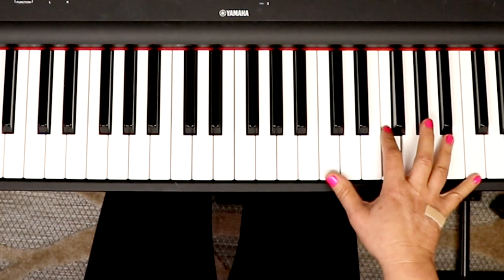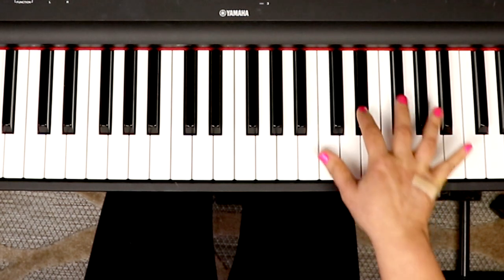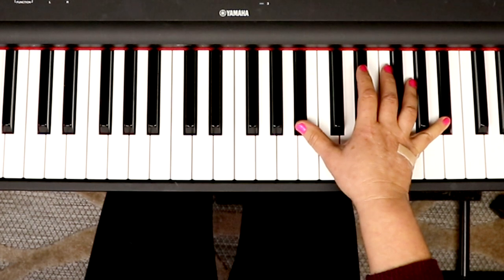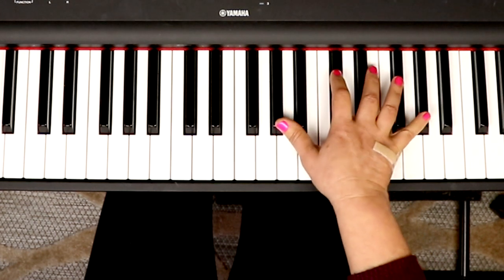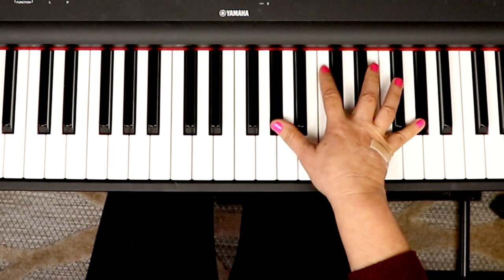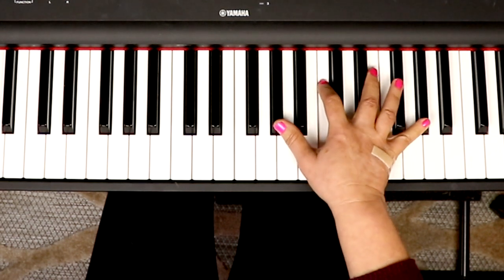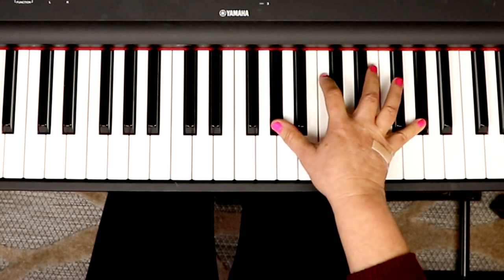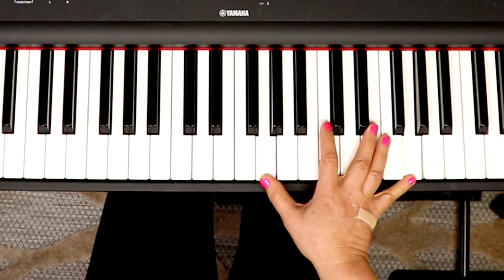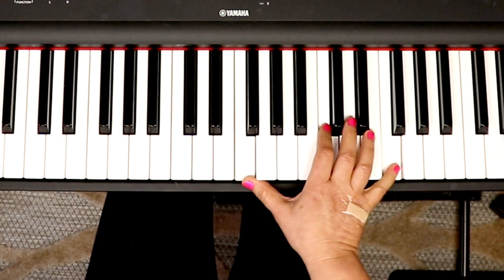Now, C and E flat, 1, 2, 3. B flat, E flat, 1, 2, 3. A flat, D flat, 1, 2, 3. Back to your A flat and C, like the beginning of this section, 6 times. 3, 4, 5, 6, G and C. 1, 2, 3. Now just that arpeggiated chord, F, C, F.